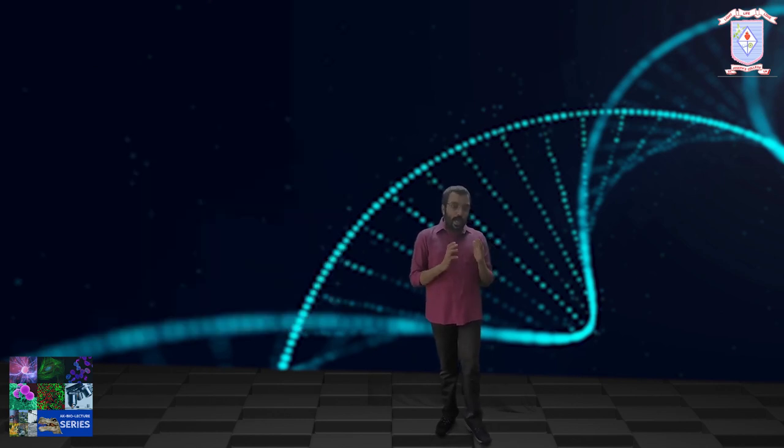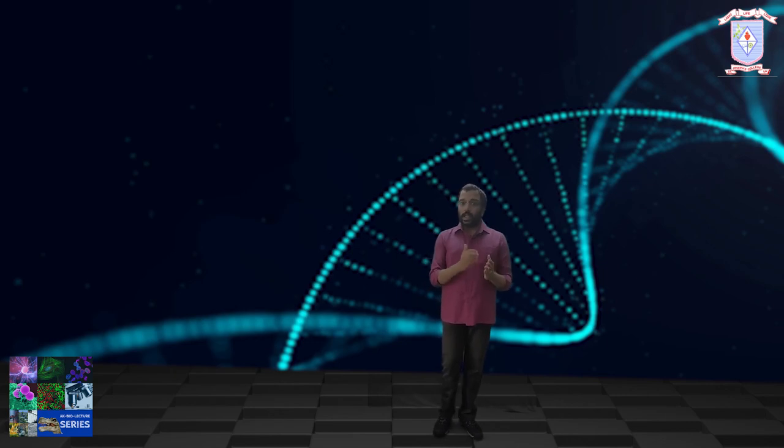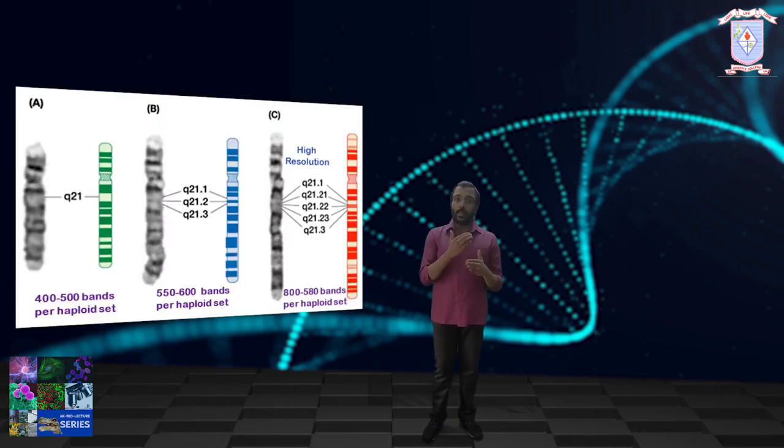High-resolution banding techniques enable the detection of chromosomal rearrangements and are applied in the case of chromosomal aberrations that are insufficiently described by routine cytogenetic techniques. A standard metaphase karyotype with 450 to 550 bands is useful for identifying extra or missing chromosomes, whereas high-resolution banding with 550 to 800 bands is effective at identifying more subtle structural abnormalities including deletions, duplications, translocations and inversions.